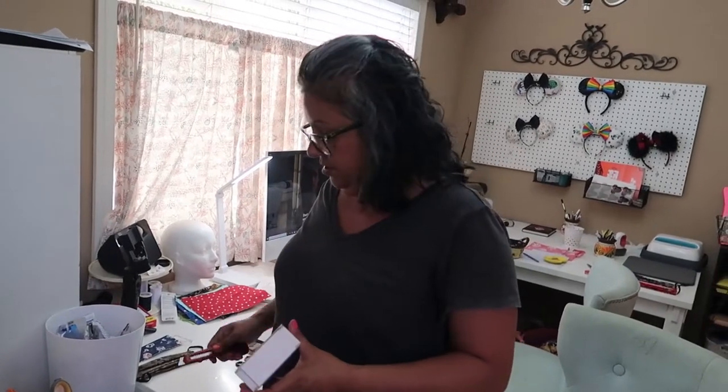Becky opened her package and got a decorative mouse she ordered. I'm trying to get my crafting area up to speed and decorated — look at how pretty! I want my area color coordinated and pretty, just like my desk at work. It makes me happy, so I want to be happy here at home too.